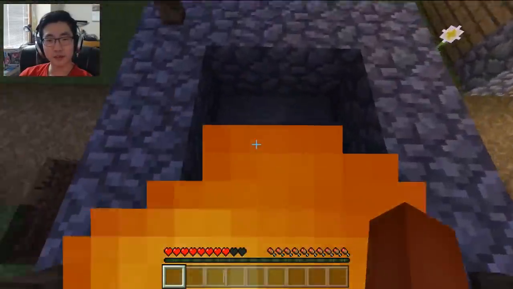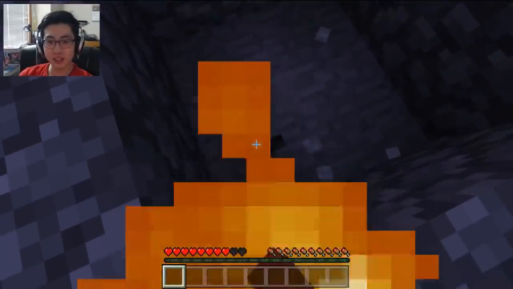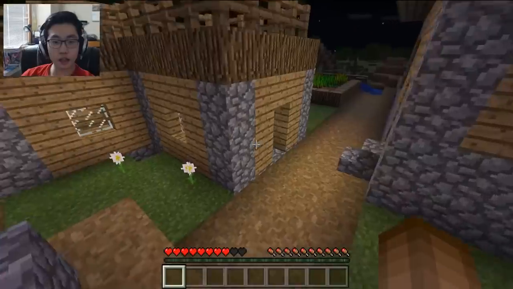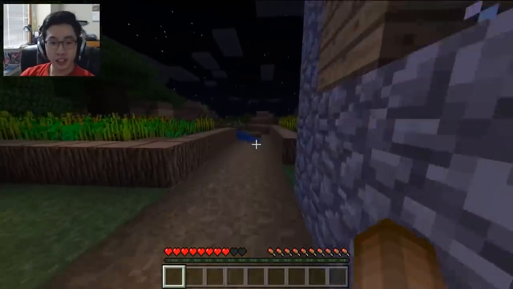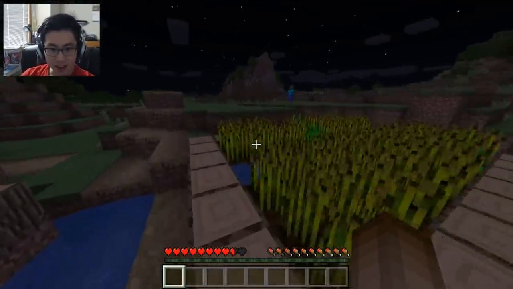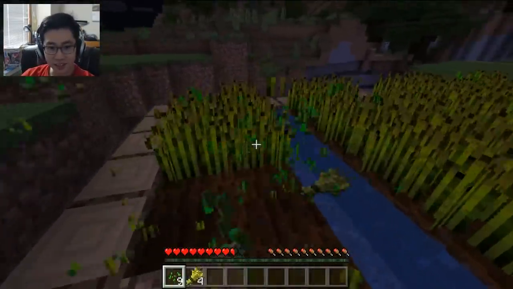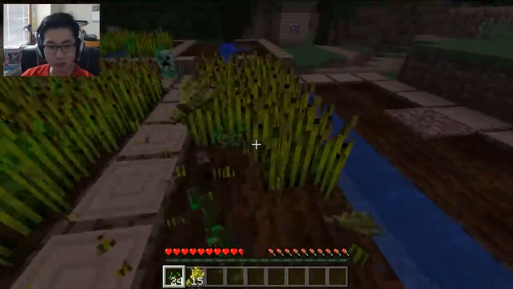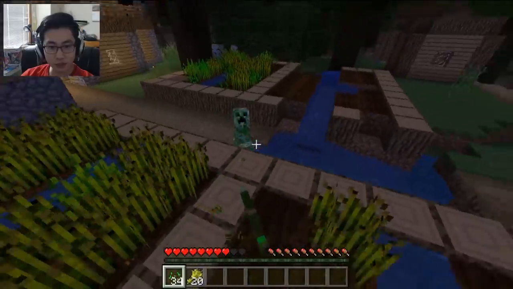I played Minecraft before. I don't think lava just spawns out of nowhere. And I can't even get my loot. Ah, there's another creeper. Oh, I'm getting so mad from this. What is going on? Let me get more wheat. I don't know, what else can we do? There's so many creepers everywhere for no reason.